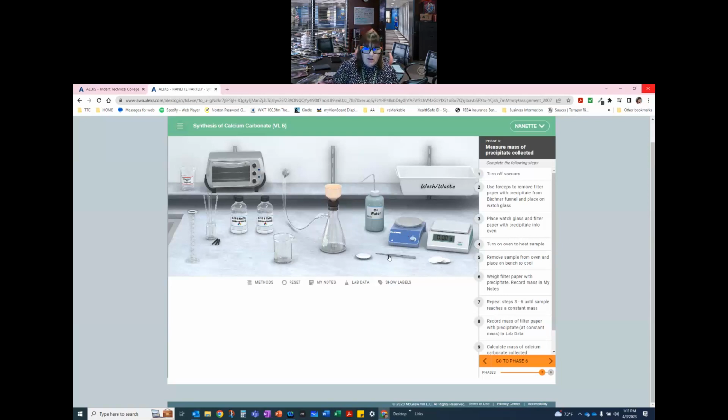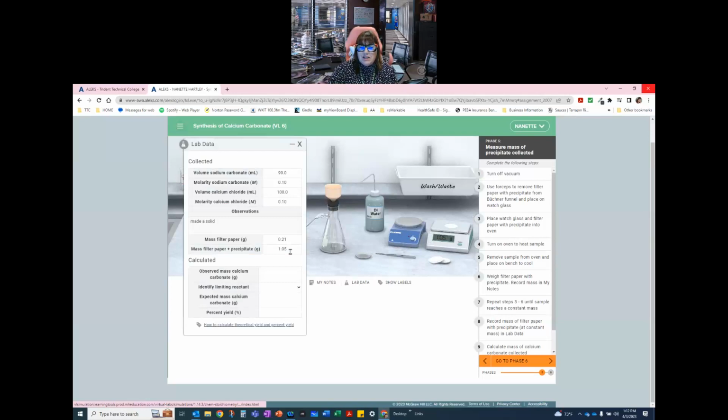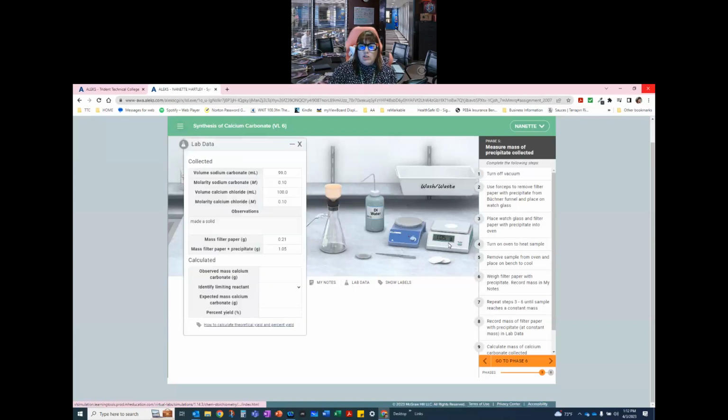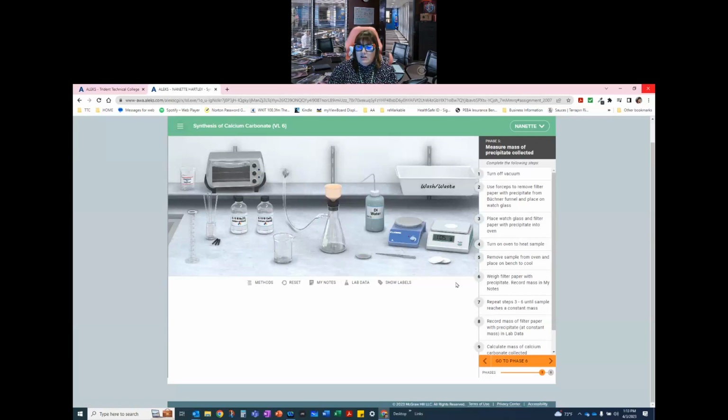If this reaction is going to be done by somebody else, they may need a better estimate of the amount of time that it should stay in the oven. So if you did it 4 times, which we did, then they might want to put it in for 40 minutes. Now notice, 1.05, 1.05, so we're good. Okay.